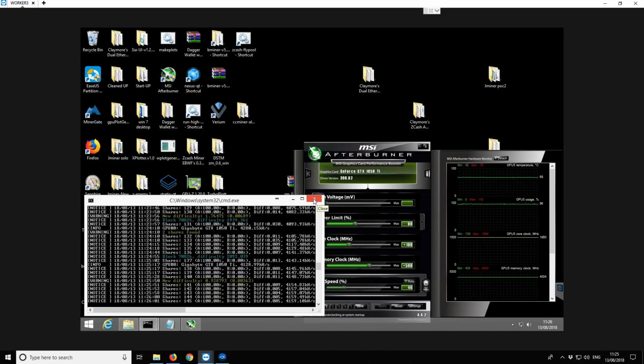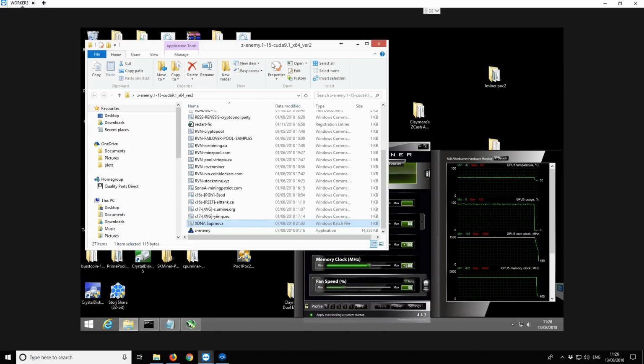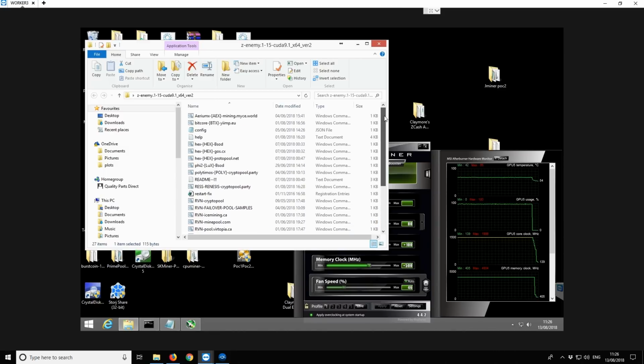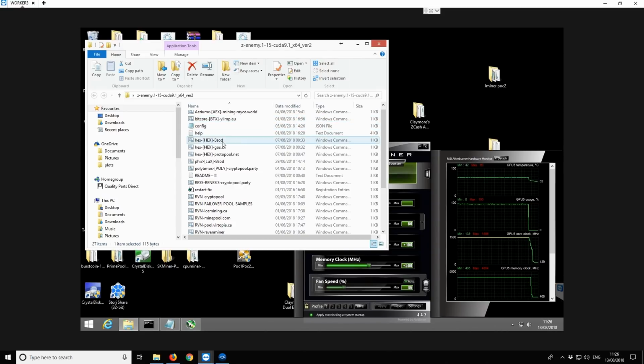So this miner is a new miner, one that I've not used very much before. It's the XDNA miner, and it's a closed source miner, and it has a 1% dev fee. I'll put a link in the video description for where you can download that from, get set up and started with it. It's actually quite a good miner because it does include a lot of startup batch files. You can use it to mine Raven Coin, Pigeon Coin, and lots of other algorithms. It's got quite a few different proof of work algorithms supported, so you can see you can mine all these other different types of coins there.